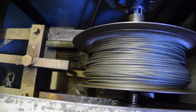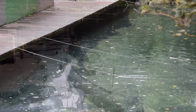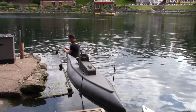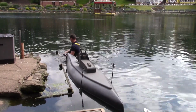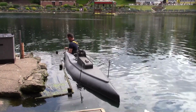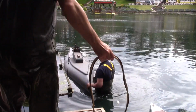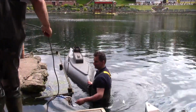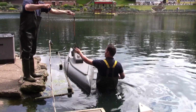The winches that operate the drones are tested, and later in the day they will be hooked up to the drone vessels. Long lengths of electrical cable are then plugged into the drones and laid out across the island. These carry the firing signals from the control panel to the onboard chargers.